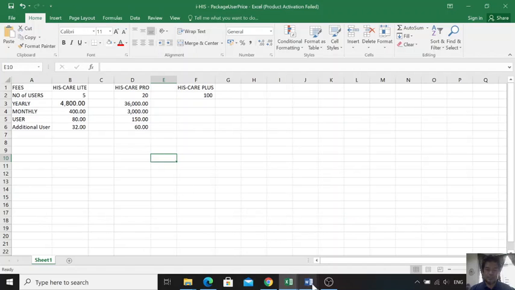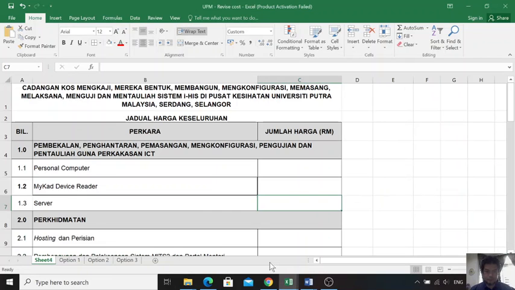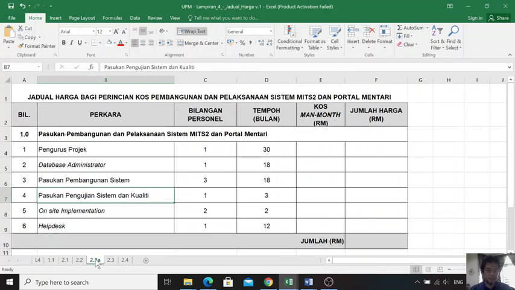I give you another example. Okay, so this is the detail. Let's say project manager, period 30 months, one person; database administrator, quantity 1; software developer, 3.